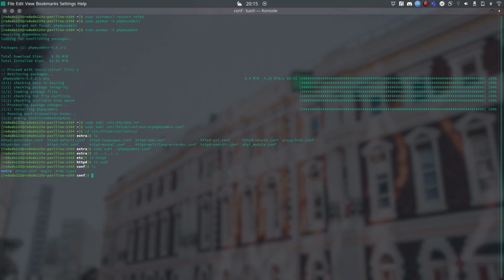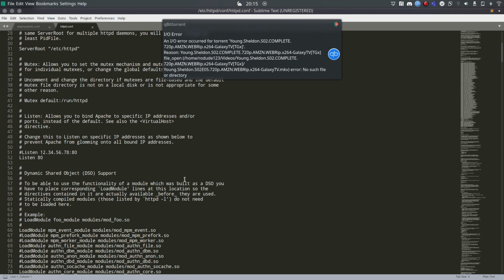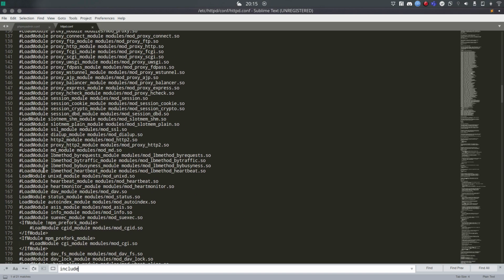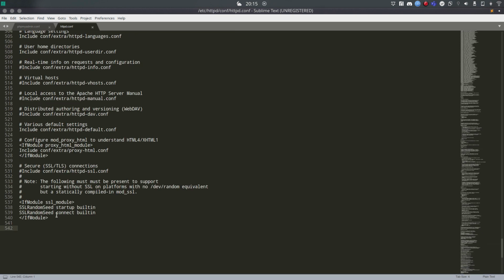Now if you edit this, we go to the very bottom of the file, and we should be able to include that configuration file that we just made, so that we can run phpMyAdmin.